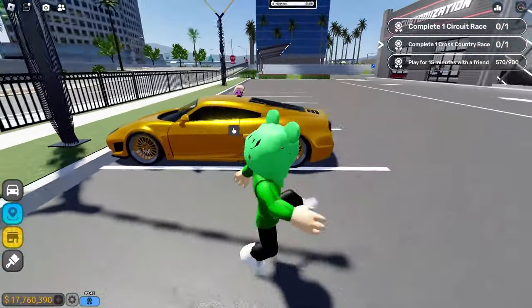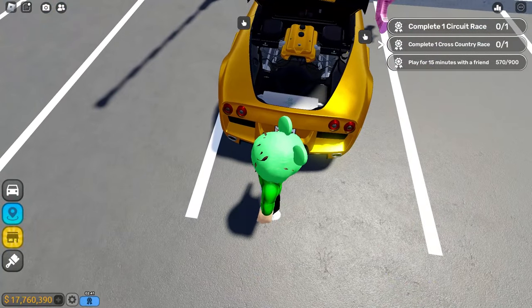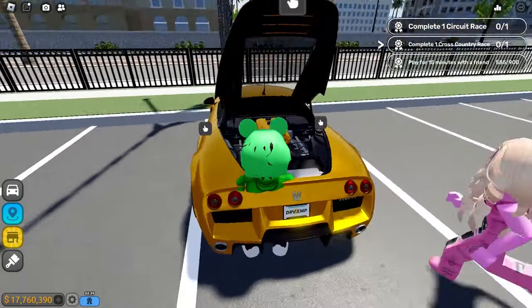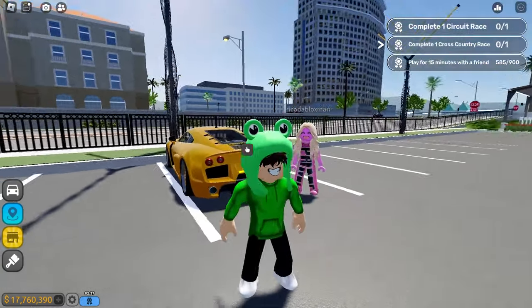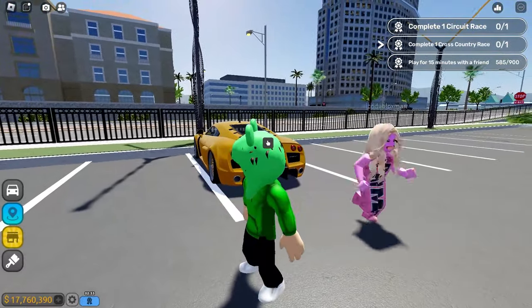Yeah, I know, Rico. It is really sick. It costed me a lot of money. Dude, I can tell. Look at the engine. It's literally in the back where the trunk should be. That is so awesome. I also got a new car myself. Would you like to see it? Oh my gosh, you got a car, Rico? Yeah, I want to see it. I want to see it.